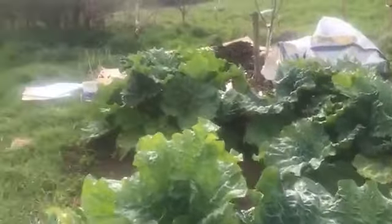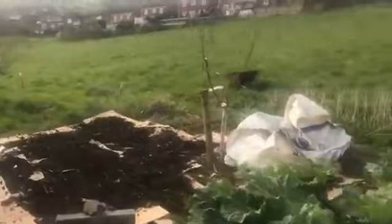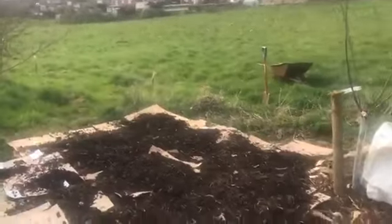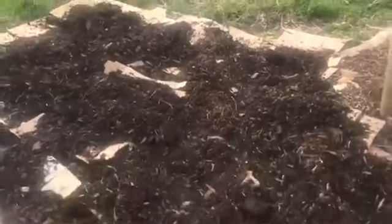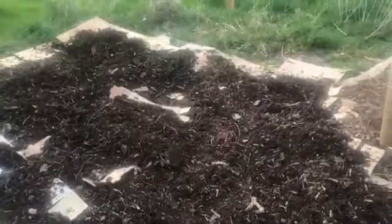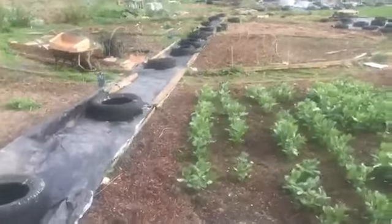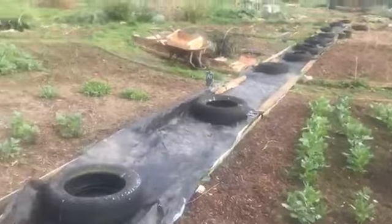So wonderful. And we're doing this mulching thing over here with a new fruit tree. Putting cardboard and wood chips down, and then we're going to put a seat on there, so it'll be a nice sitting area. So anyway, still lots of tires and plastic, but eventually it'll all be clear.